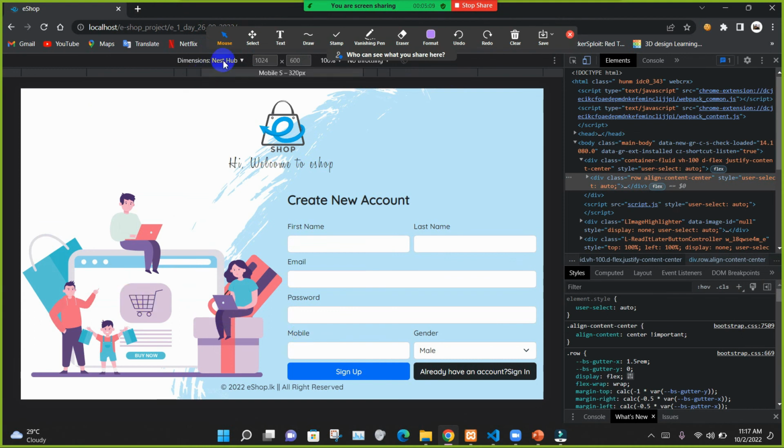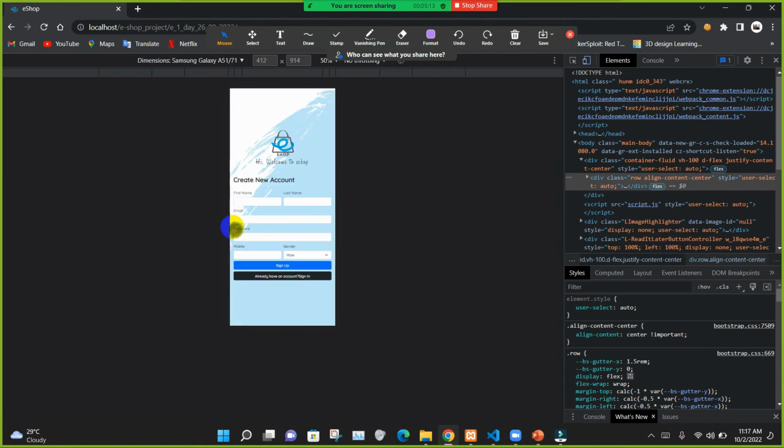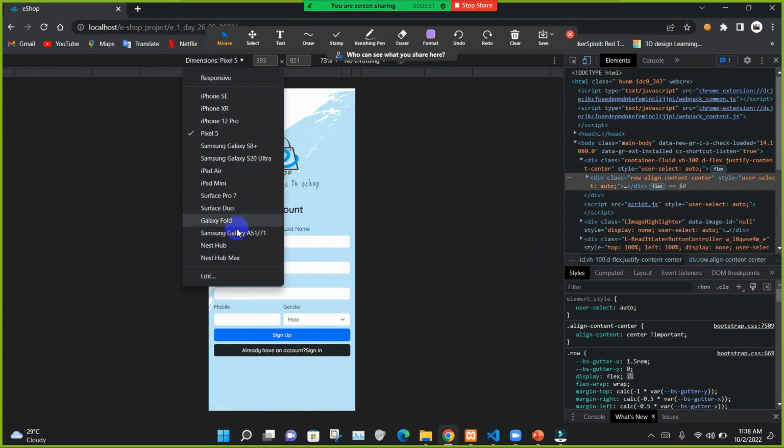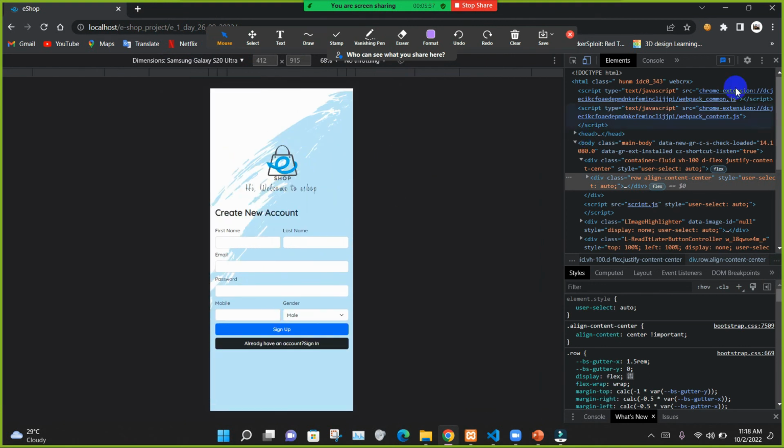On Samsung Galaxy A51 you can see this design. You notice that our image has disappeared and also our copyright tag has disappeared on this design, and likewise on Pixel 5, Surface Duo, and Samsung Galaxy S20 Ultra.